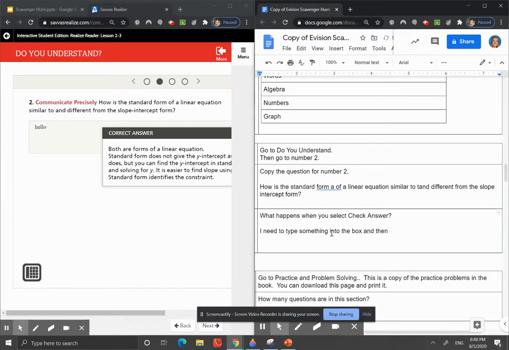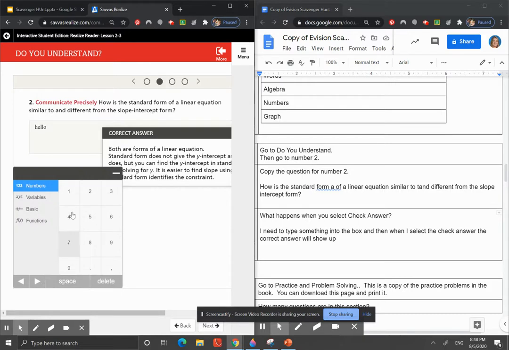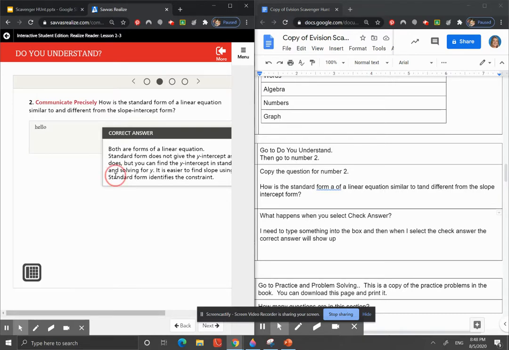I need to type something into the box, and then when I select the check answer, the correct answer will show up. Right here in the bottom left, there's a little calculator, so it'll pop up a calculator and you can use that.